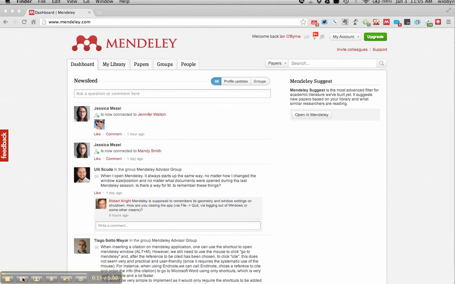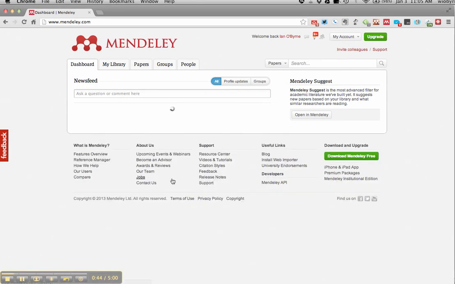What I've described Mendeley as before is, in my words, almost like a social network and iTunes for your research. Basically, we're looking for people that would read a lot of research, you know, save a lot of documents. I have about 2,000, I think, PDFs of research documents on my computer, and it gets to be a little bit unwieldy. So if I go to Mendeley.com, I'll see this is my social network stream.